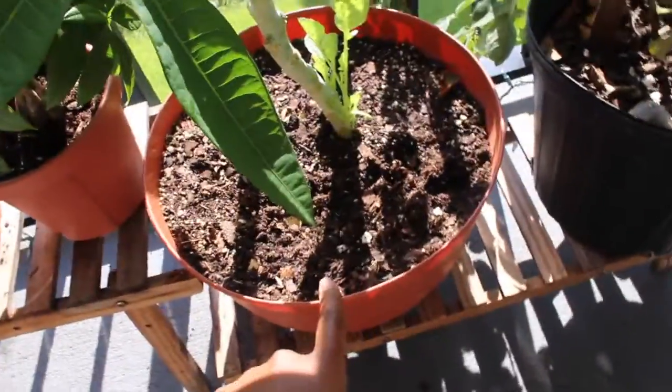I'll probably give it one more day before I water it, and then we have 2 more plants, and then I'm going inside because I am sweating. This is Alex's broccoli, and this is a rose plant. It's not blooming right now. Don't know how to trim it or care for it, but I water it and keep it from dying, give it sun, and every now and then we have a flower bloom.